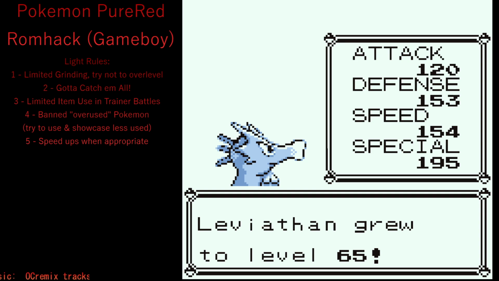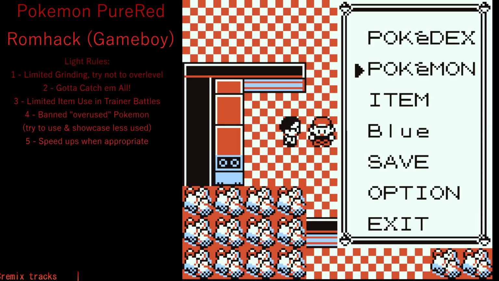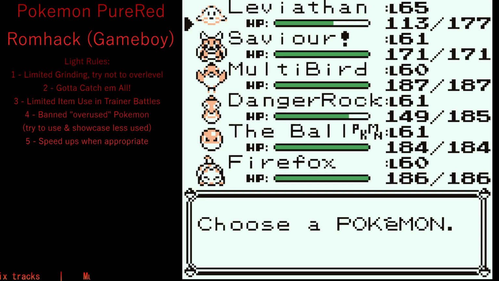Look at that 195 special on that Cedar. We're getting pretty strong. Pretty strong here. 65. I don't think I've ever really leveled much higher than that. I think this is certainly high enough in the vanilla PureRed to defeat Lance and your rival for the championship. But I think the Romhack is slightly changed.